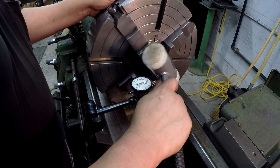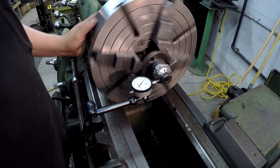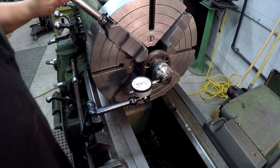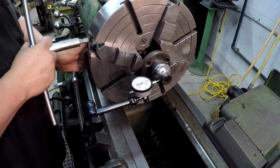I got a little too tight on the jaws. It ain't wanting to move. See that? All right. Let me loosen it up a little bit.